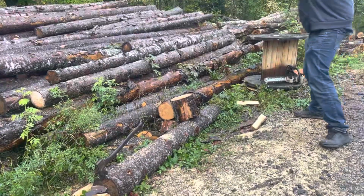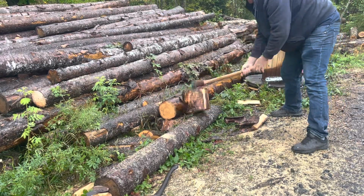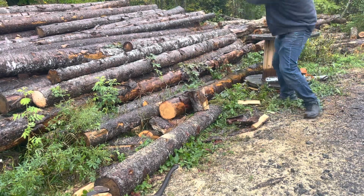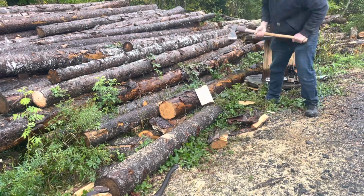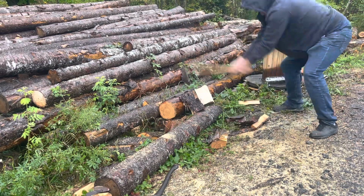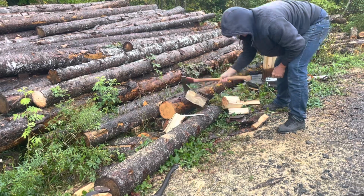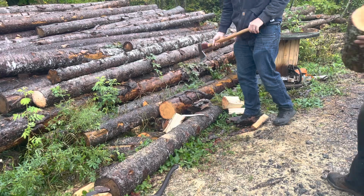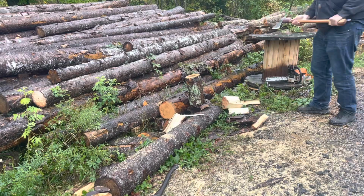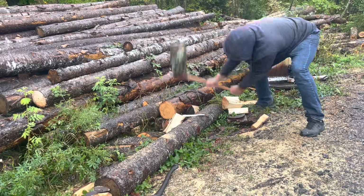Okay, let's try this puppy out. Oh yeah, a few knots in her. No match. No match, baby. Look at that. Get him down nice and small. Wow, oh man, you can just do some damage with this sucker. Try this. Let's get another one. What's that? Maple. Look at that. There we go.